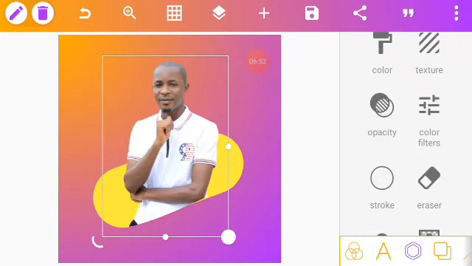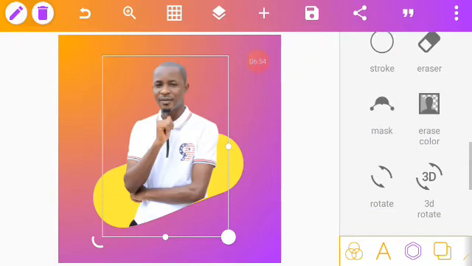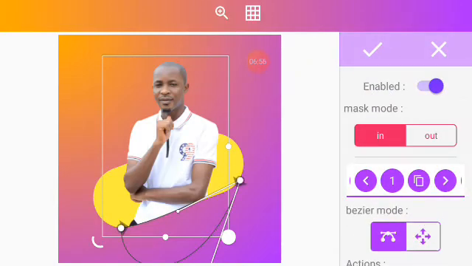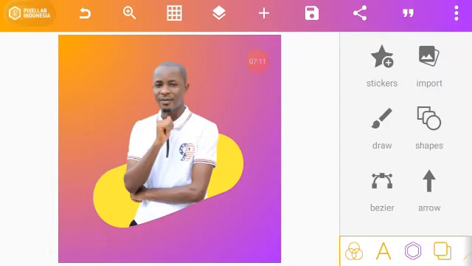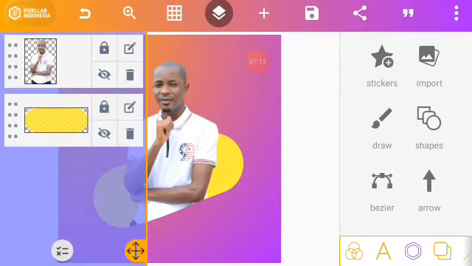You can see that you can use any color for it. What you just have to do is adjust it if it's not so good. Let's adjust it a little. I think it should be a little here. So that's it. It's balanced now. That's how you can make your shape. Then you just merge it together.